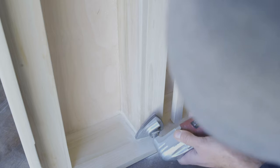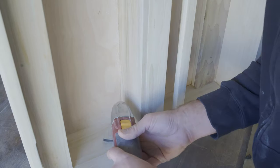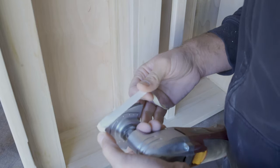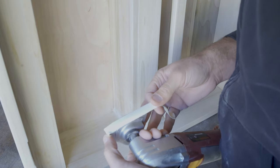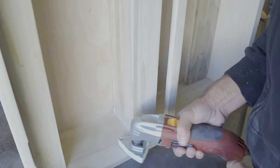To get as tight as possible in the joints and the butt ends of this thing, I did use the oscillating tool with the sanding attachment to it. You can get these sanding pads at any local hardware store, attach on there via Velcro. I added a little white gaffer's tape to keep them from smudging up the corners.